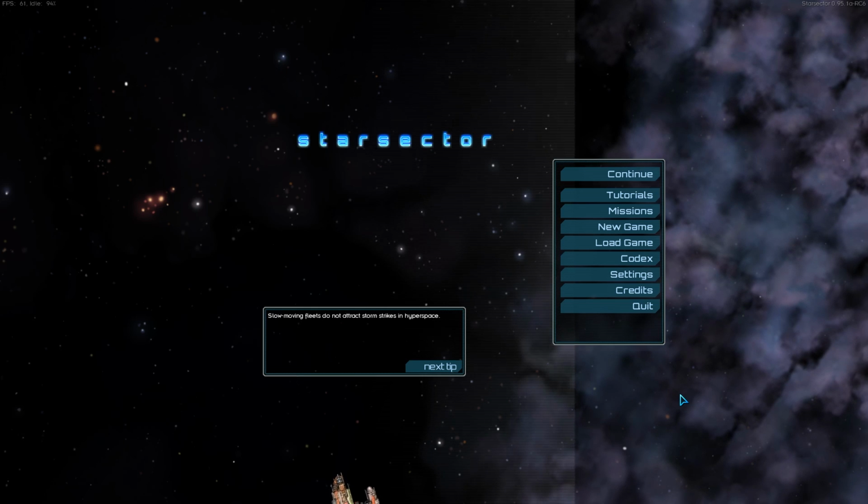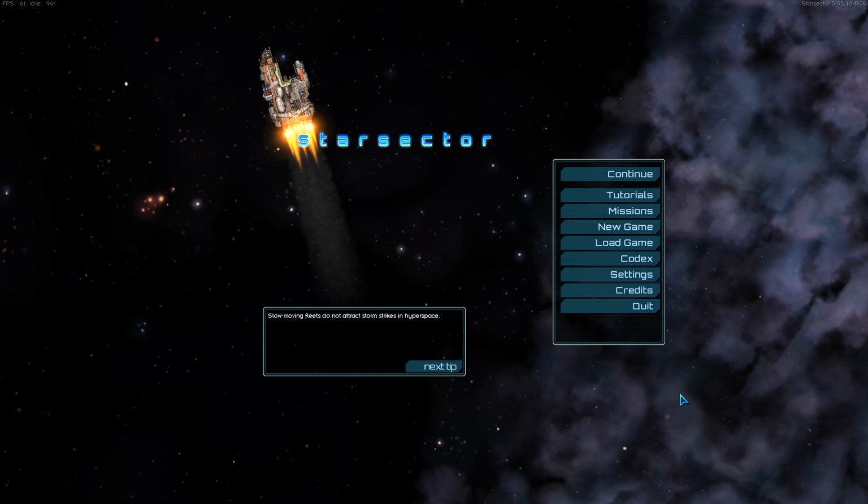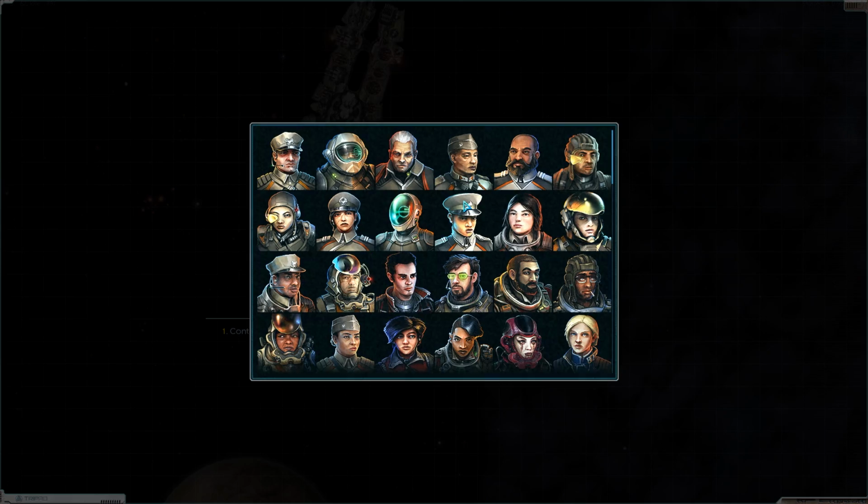I am Papa Cheddar, and today we're going to be jumping into outer space and flying around in some crazy cool looking ships like this one right there. So let's begin. Let's go ahead and get a new game rocking. Now we're going to go with a mixed sector age because it gives a good mix. It's in the name. Normal sector size, and let's pick our beautiful new face for our guys.